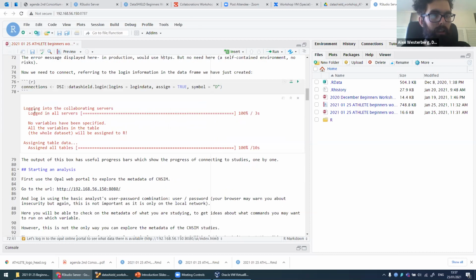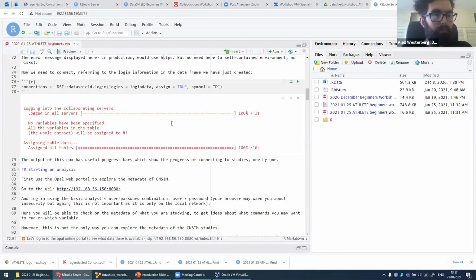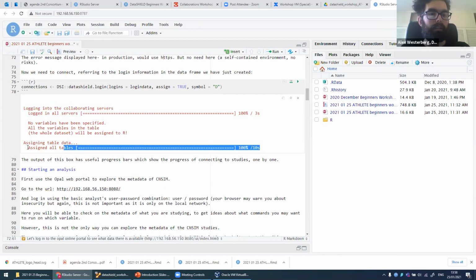So let's just have a look at the printout from that connection. We have got a confirmation, a loading bar, and then a confirmation that we've successfully logged into each server, and that all tables in the servers have been assigned and are ready for us to study.